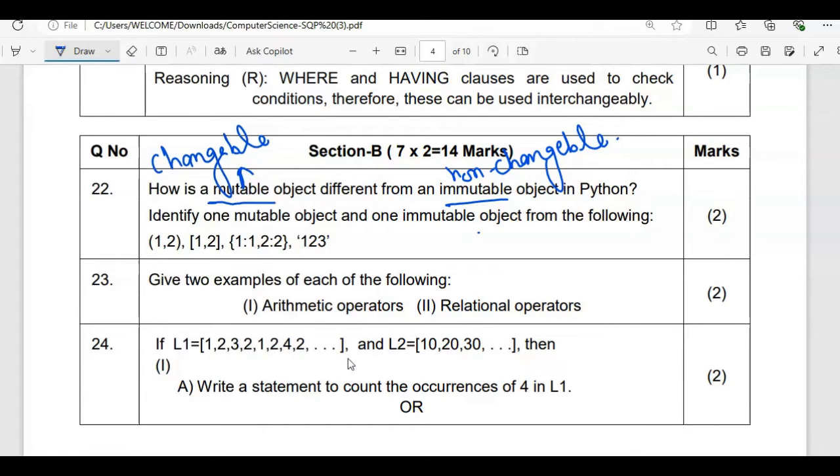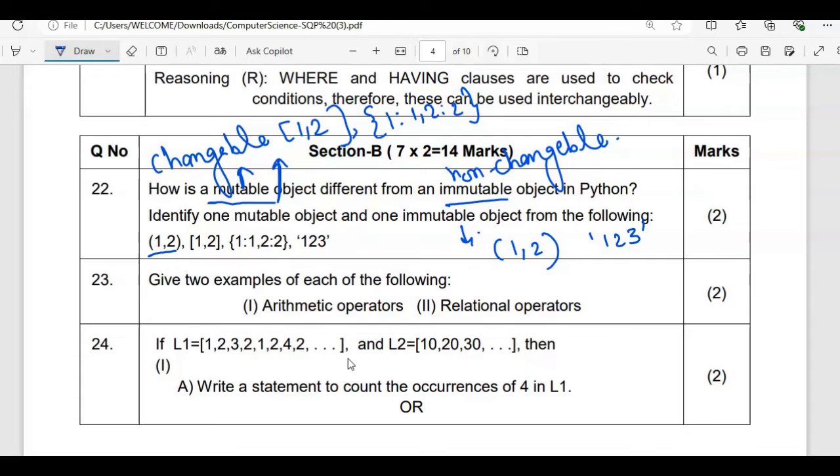Under the category of mutability, identify one mutable object and one immutable object from the following. Tuple is there, and we know very well tuple is immutable. So for immutable, it is (1, 2). And this is a list, and list is a mutable object. For mutable, I am writing here, it is [1, 2]. They are asking you to search for one. But if I check this also, this is a dictionary, which is also a mutable thing. And the string is immutable. So we separated the mutable and the immutable. As per the question, one is enough, but if you go for the complete one, 2 mutable and 2 immutable are given.